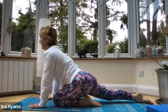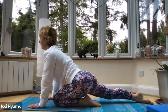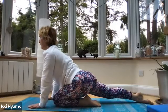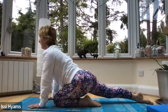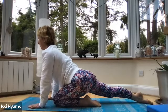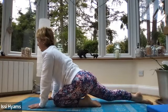And you feel maybe even your knee lifts off the floor then. It depends on the power that you put through your foot. But if you press gently into your foot, you'll feel that switches on that leg. Tuck your tummy, lift it up, draw up through the crown. Close your eyes now, feel from your big toe right up through to your crown. Feel that strength up the right side of your body. And then lower and release.